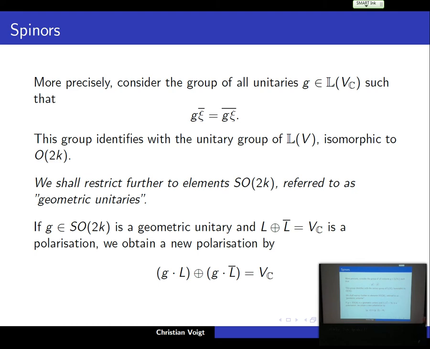Okay, there is one little twist here. In principle, this condition up there just specifies orthogonal transformations, and I want to restrict to special orthogonal ones here. So, if you like, picking a complex structure on R to the 2n also fixes an orientation. In a sense, I don't want to destroy the orientation that I have on this space. But okay, so this is how I can define spinors.